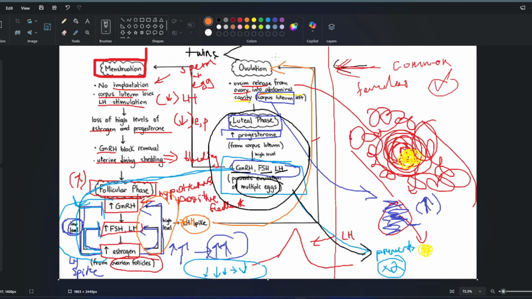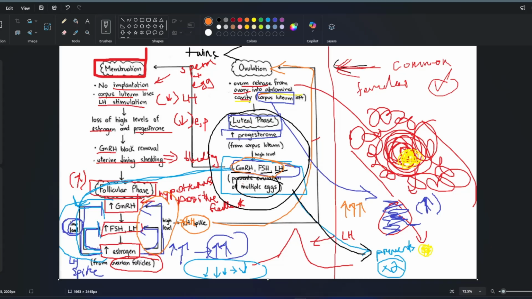And so if we have GnRH, FSH, and so much LH, it's going to grow everything, and all the follicles will burst. Too many will burst, and there will be too many eggs leaving the ovaries into your fallopian tube to get fertilized. If you have too many there, it's not necessarily a bad thing. You can have triplets, quadruplets, whatever. You can have multiple eggs released and fertilized. That's a thing that can happen.